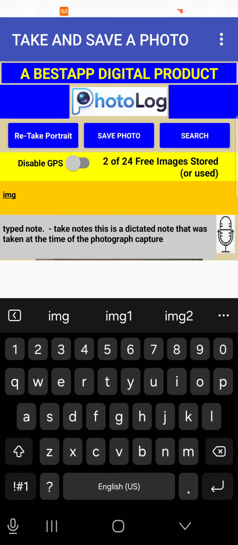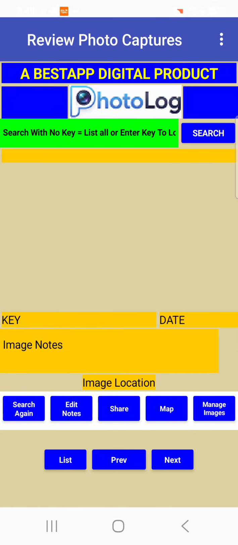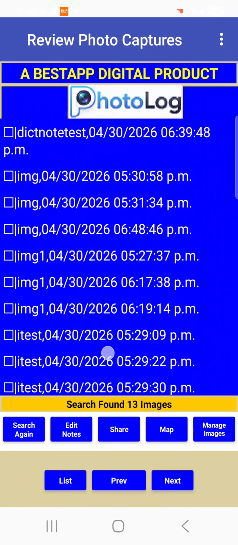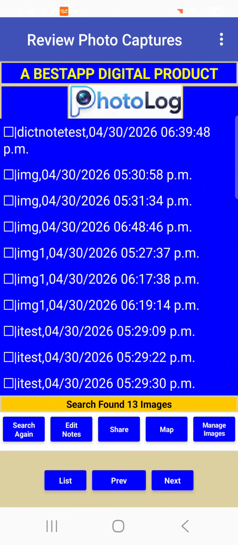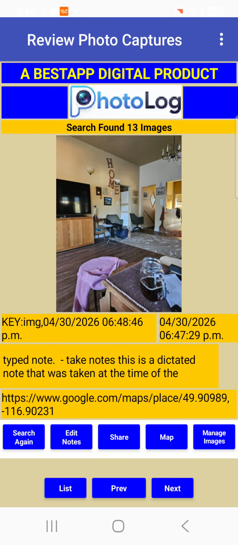When you type search, I'm going to save this photo. When you type search, you can either tap and see everything that's currently stored on your phone, or I could just type IMG or IMG1 and just see those photos coming up. If you want to actually see what the photos are, you just use the next buttons as you go. It steps you through. And if you come to a point where you want to add, you can just type edit or hit the edit button.